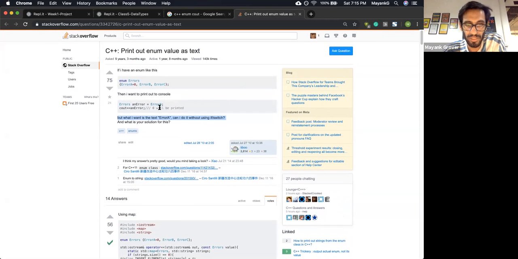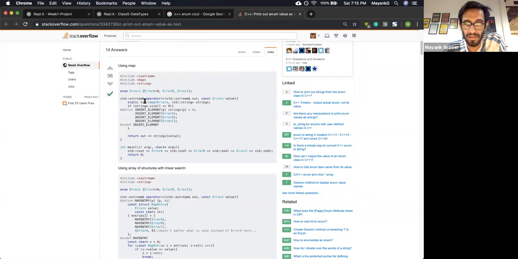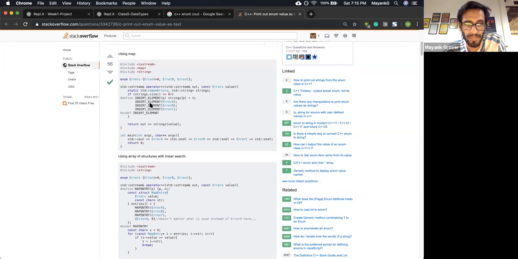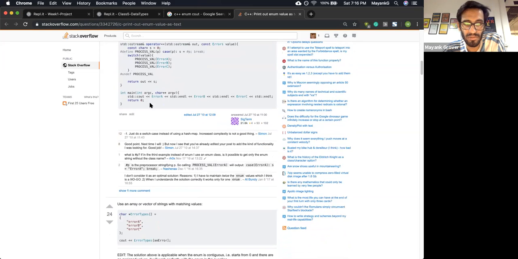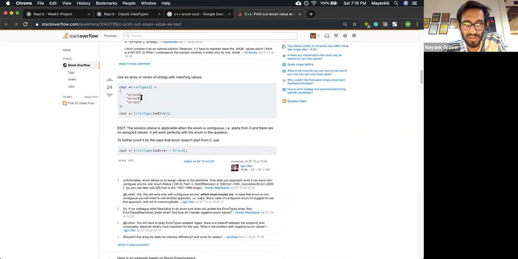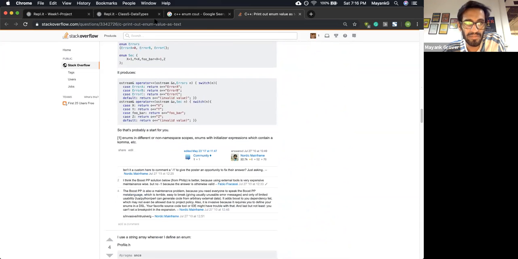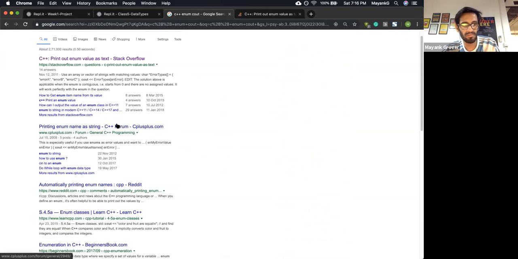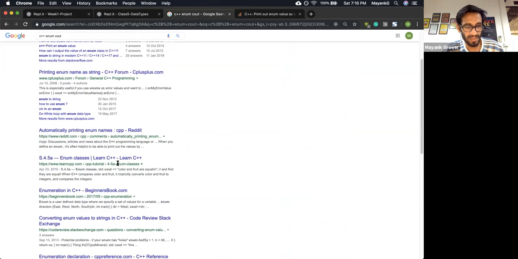Because if you look at the solution here, people are basically creating a hash map. Don't get too confused if you are not familiar with those kind of things. But just quickly looking at the solutions, everybody has to implement a hash map and store a string equivalent of these enums, and only then are you able to print them out, right? It seems kind of like, well, if you ask me, it's pretty bad.